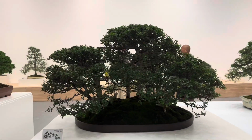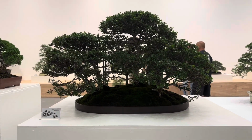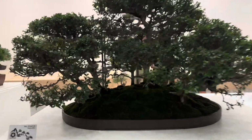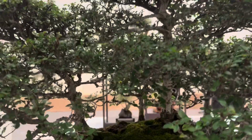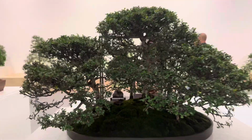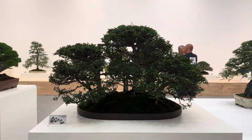One of two trees that Bill Stanton put in. He's got another Catanelli on another bench. But these are all seed development cuttings he grew himself, and so very natural looking.